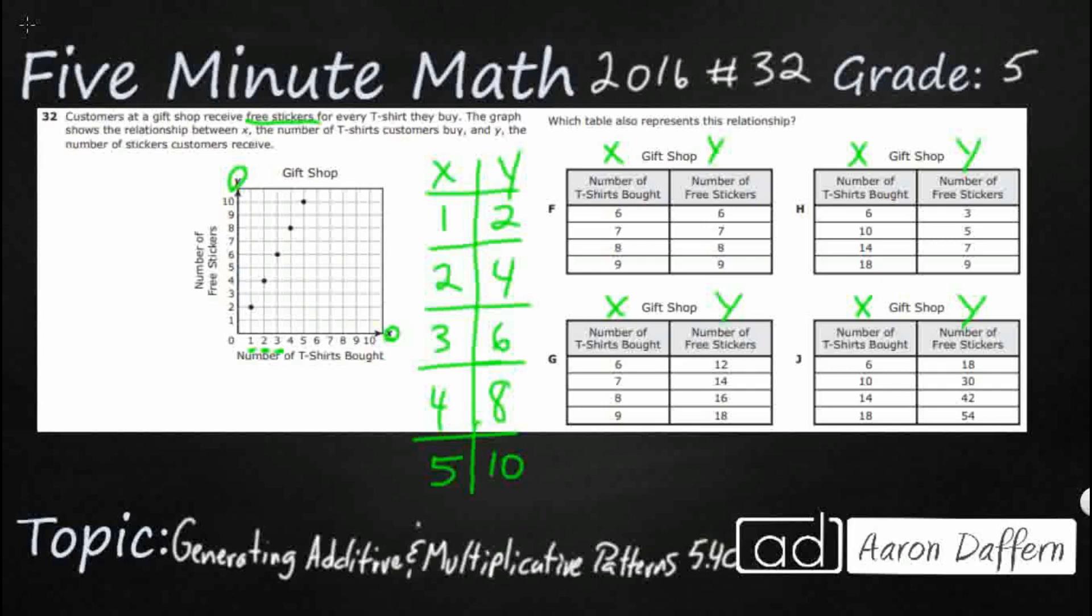So, what is the relationship that we have here? We need to find this relationship because it's not going to be as easy as just matching this to one of the tables. If you notice, they're extending it. So, we need to figure out, first off, is this additive or multiplicative? Are we adding or are we multiplying? We look across. We look from the x to the y. What are you doing to x to get to y?